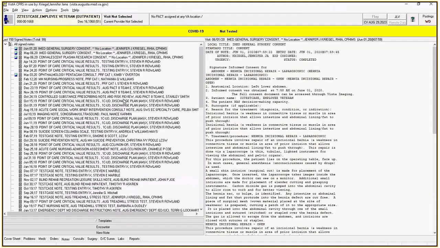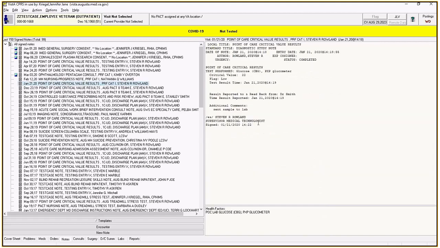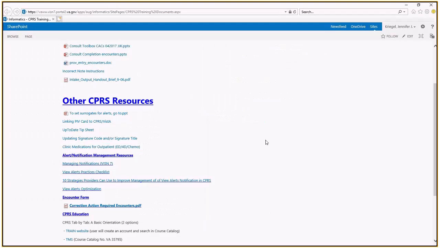The reason why we say that is if you're in a note, and I'll just use this as an example, when you sign a note, there should be 2 things. It should have your name and your title. If you're a resident, it should be all in caps and it should say resident supervision or resident physician. If you're a physician, it should be either physician, MD, or attending. And if you want to put your specialty in there, you can. Just remember it has to be all in caps. So there's instructions on how to do that there.